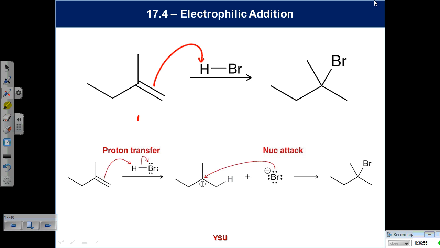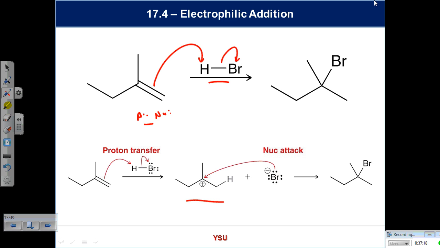This is behaving as a base. In other reactions, we could say it's behaving as a nucleophile. A lone pair. A pi bond is a lone pair. It's shared between two atoms, but it's doing the same thing as a lone pair. So in this example, we have a powerful acid, we have a lone pair, and we can do this. That's simple acid-base chemistry. I have some regioselectivity there, so what rule is applying?